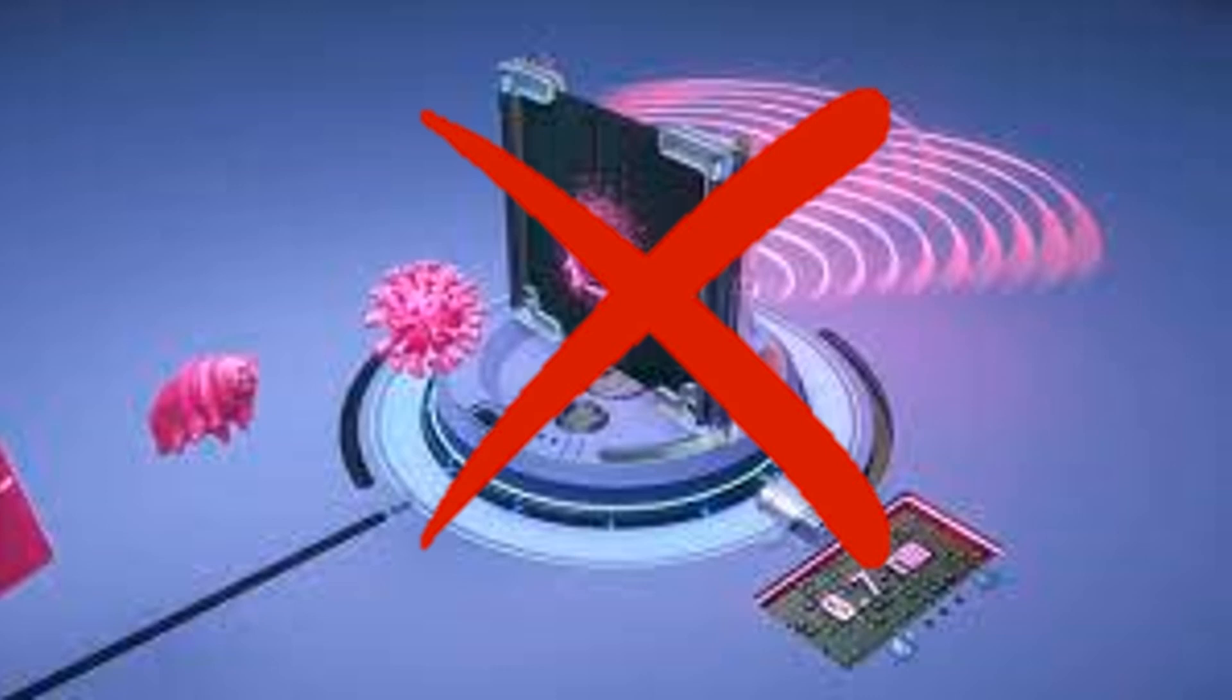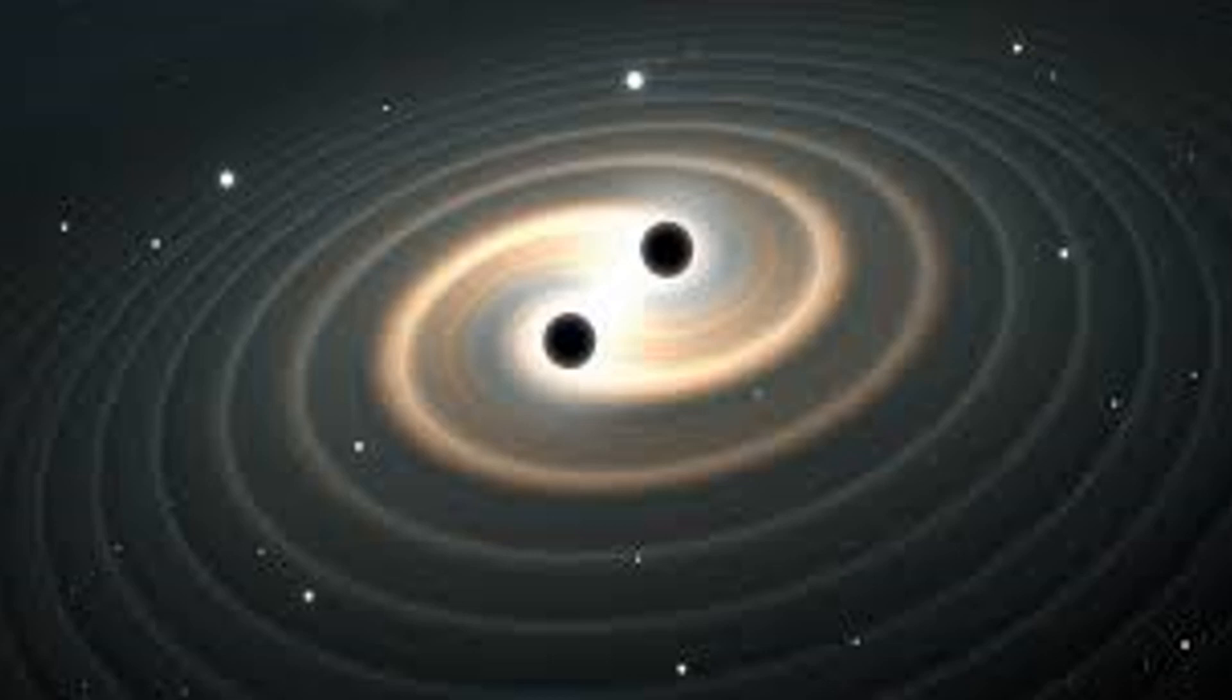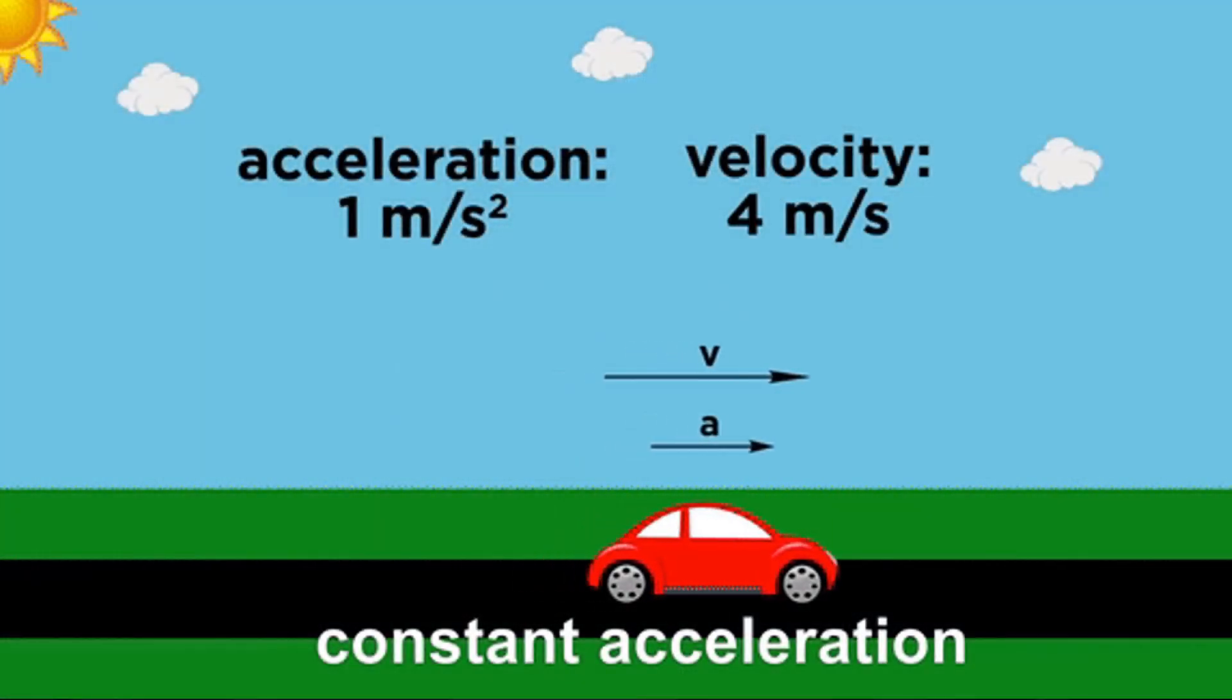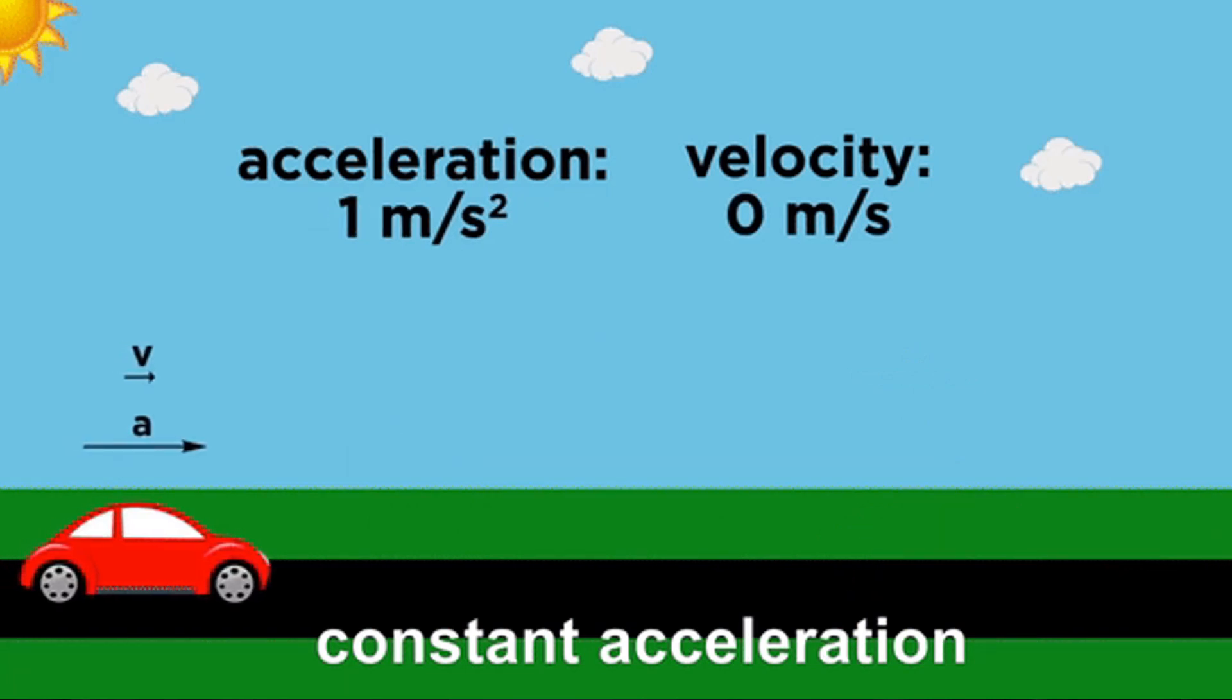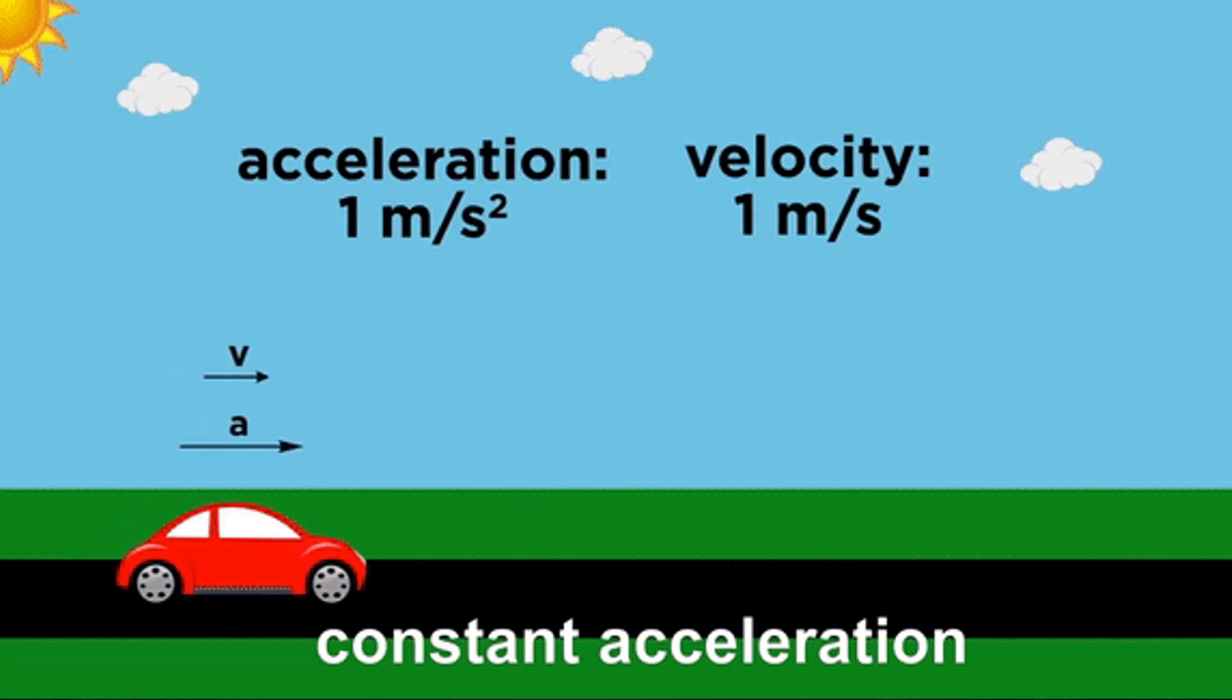So our only hope is general relativity. But it is the same general relativity that suggests that the rotating planets will lose energy, which is what led us to start thinking about a quantum model for the cosmos in the first place. So the main problem here is really about the question of acceleration that we have described earlier.